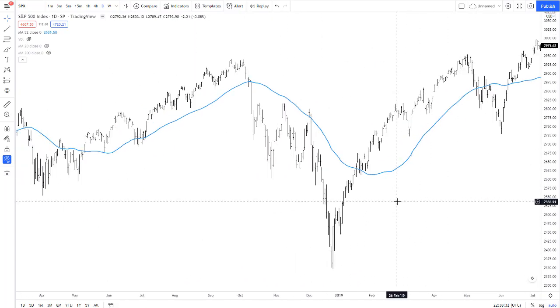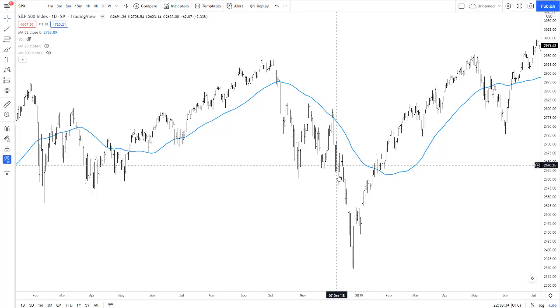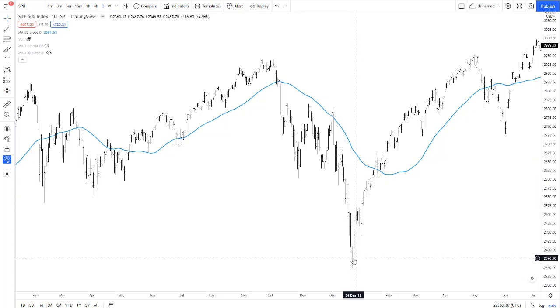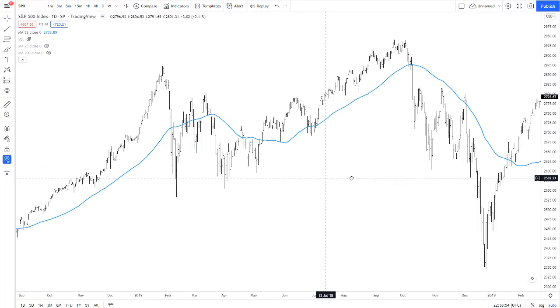Just saying back here, what happened back in late 2018 into 2019. Oh, this is actually 2018. And then you can see, look what happened, right? We got too far away from it, like the maximum distance away. Look how far it got away from it. Normally you don't get that far away from it. So that was the oversold territory, and then the elastic band sort of snapped it back, right?